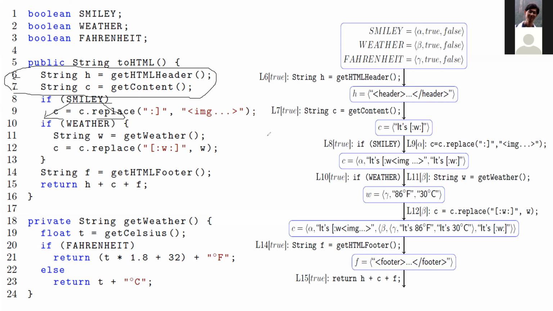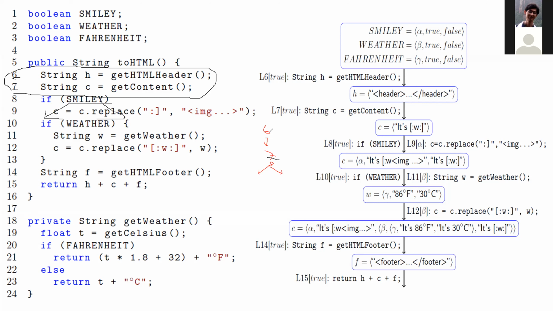From a technical point of view, how do they only execute line 6 and line 7 once?